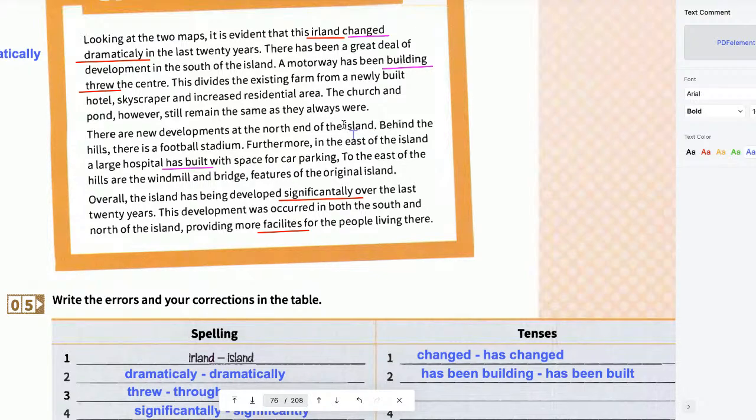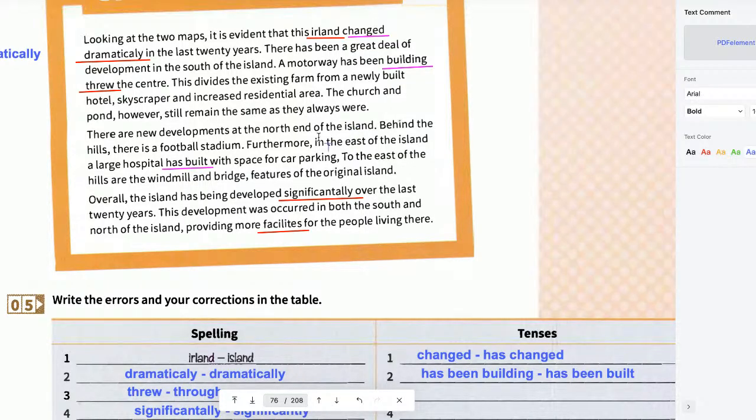What else? Now paragraph 2. Be careful with some kinds of passive, guys, because a hospital or something cannot build itself, right? Look for them. Roads cannot build themselves, or skyscrapers cannot build themselves. So which one?